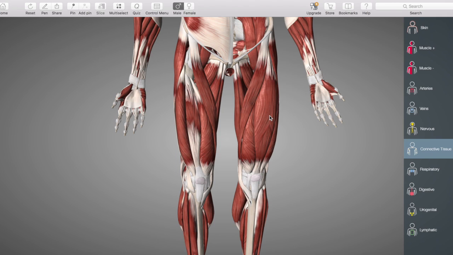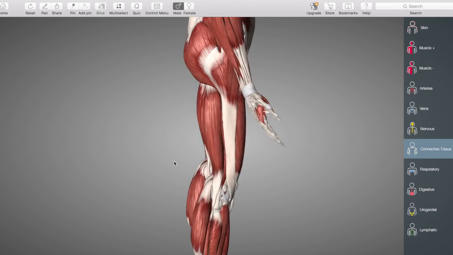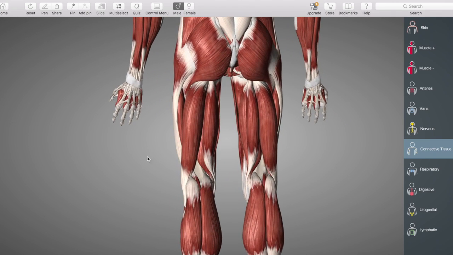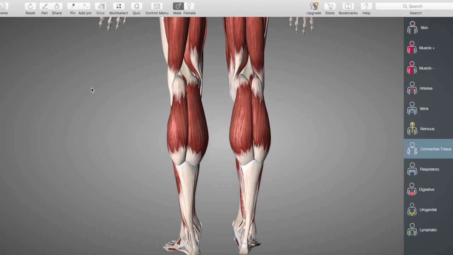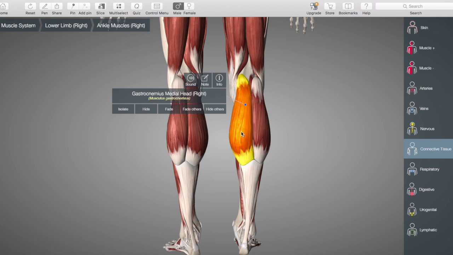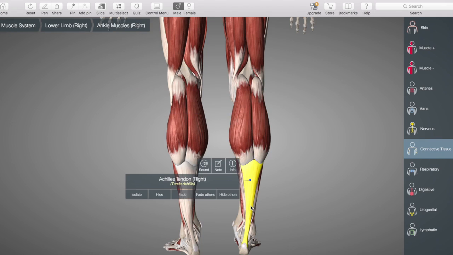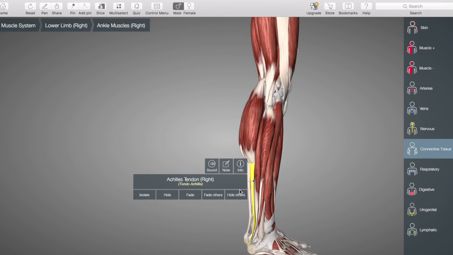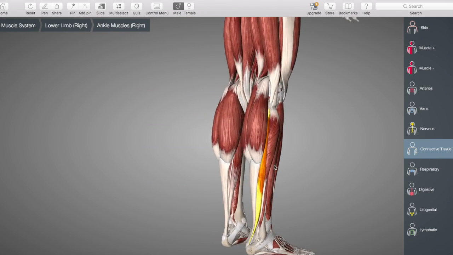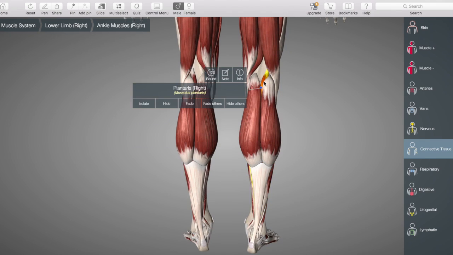But all of those have a possibility to be strained. Those are just some of the more common ones, especially in the upper leg. If we take a look down here at the lower leg, obviously these are the big ones: the gastrocnemius, medial head, lateral head, and then this Achilles tendon that incorporates also the soleus, and deep up here, the plantaris muscle, the tendon of that muscle as well.